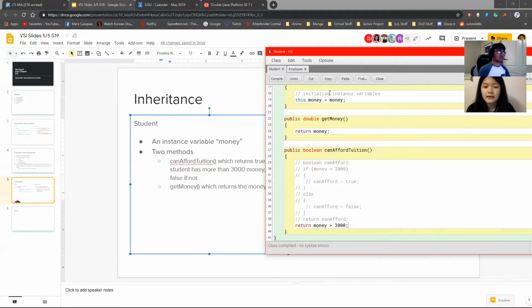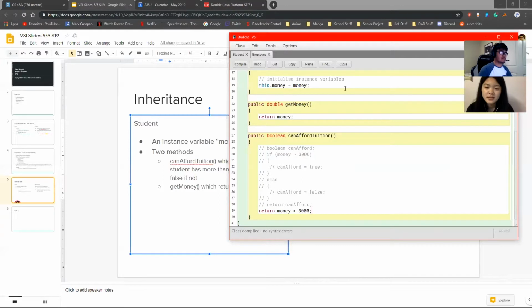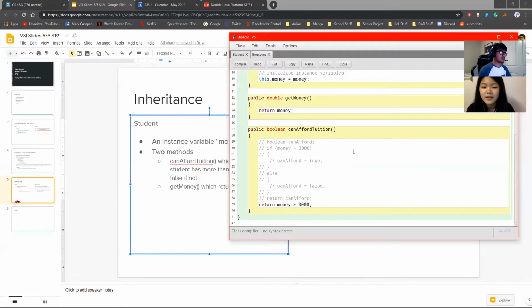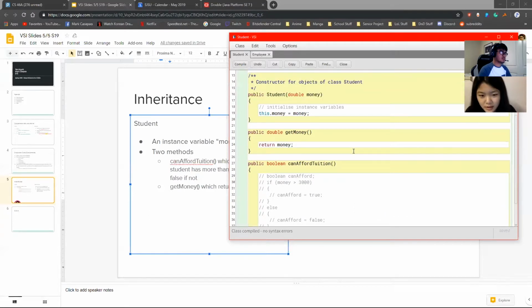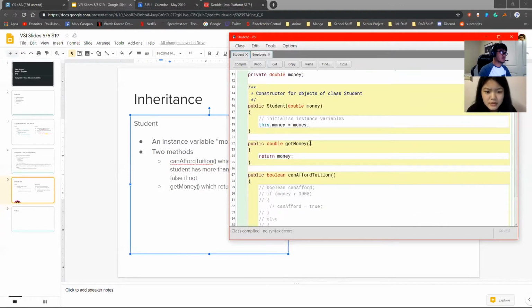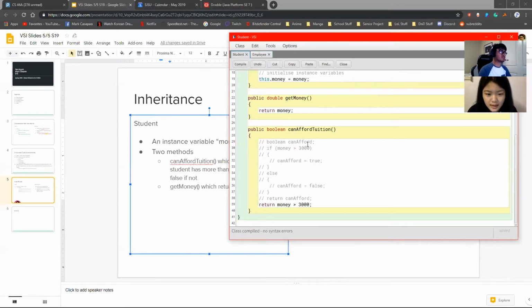And why is this working? It's because Boolean is either true or false. And you know that money greater than 3,000 is a Boolean expression which returns clearly a true or a false. So if money is, let's say, 5,000, and 5,000 is greater than 3,000, it can give you a true, right? So that is the simplest way that you can write it. And it executes the same way that you do for line 29, I believe, or line 38.